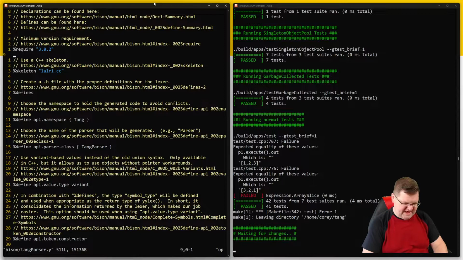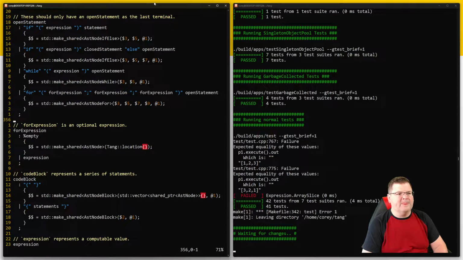So, do we have optional? A for expression is an optional expression. Where is it used? So, I don't like calling it for expression because I'm going to change this. So, for expression.